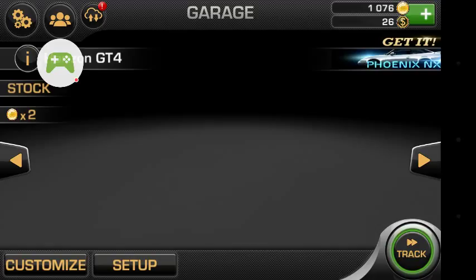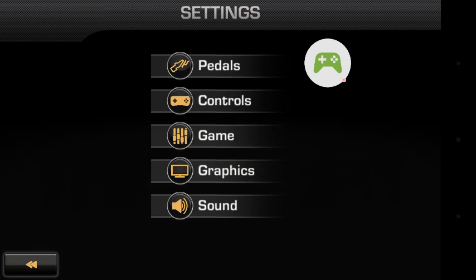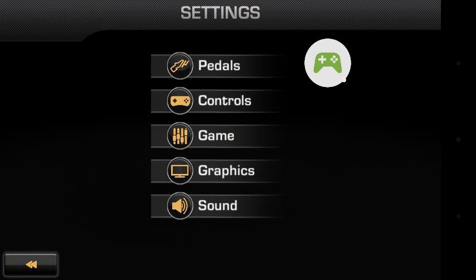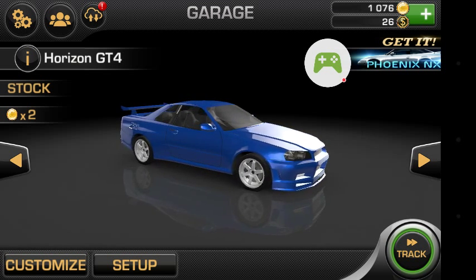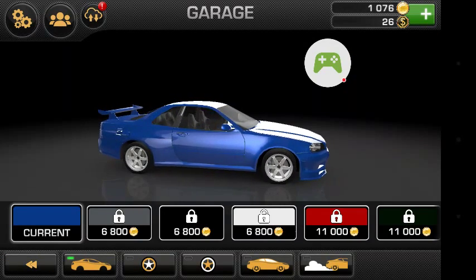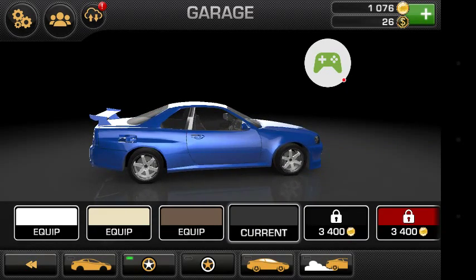So, last episode, we unlocked the R34. So, guess what we're going to be driving today? The R34. Yeah, how does that sound? Huh? How does that sound, guys? Yeah, R34 action. But we're going to do maybe a little quick customization. Maybe black out these wheels a bit.